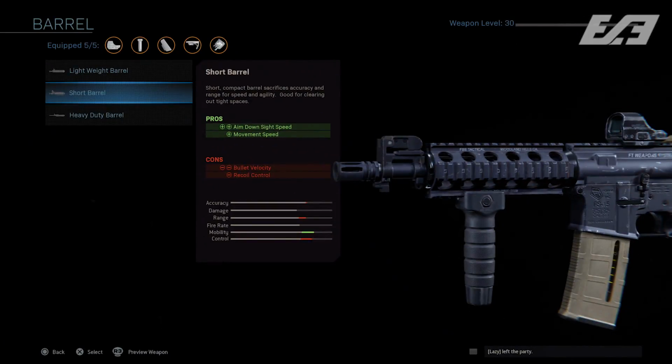After that, I want to talk about the short barrel, a weapon attachment that is on a few different weapons if I'm not mistaken, but it is one that I used primarily on my M4A1, and it's one that I think is very effective in that role.